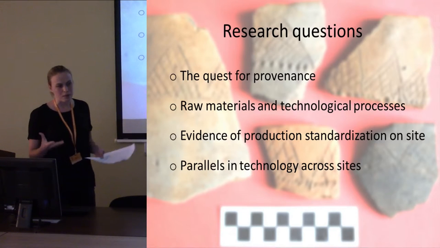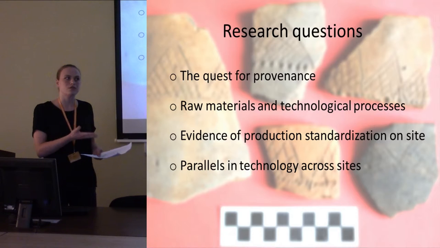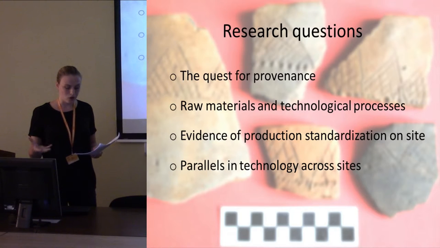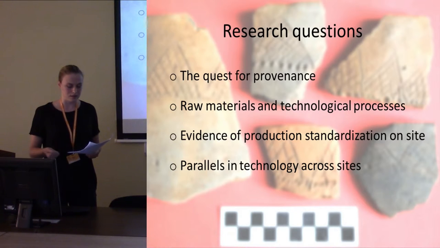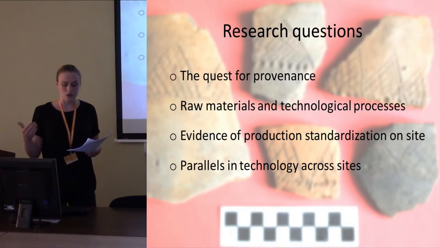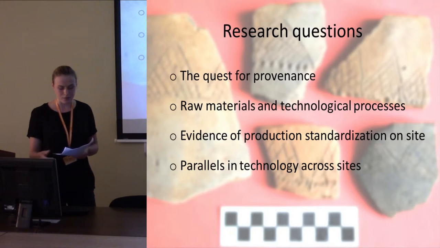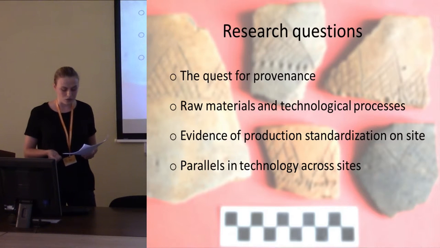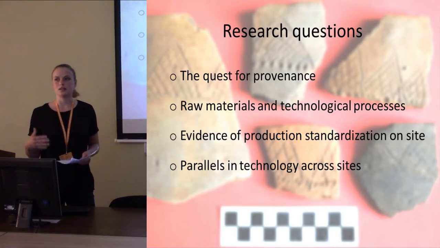Soon after we started thinking about the methods we'll be using and the approaches to feed into those questions, it became apparent that that's not necessarily the most pressing question to be answered about ironworking technologies in East Africa. Ironworking on the coast has been studied relatively well, yet we don't have a coherent understanding of the smelting and distributed practices. Individual sites and ethnographic studies don't necessarily give us a wholesale dataset that would enable a cross-site comparison of technological aspects involved in smelting iron. One of the questions I will be looking to answer is: can we, looking at elemental composition and microstructure of iron slag, reverse-engineer a manufacturing process and identify raw materials that went into the production?